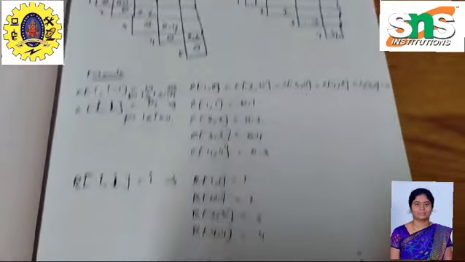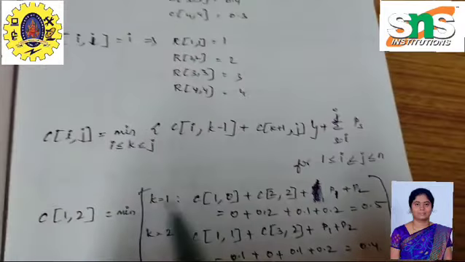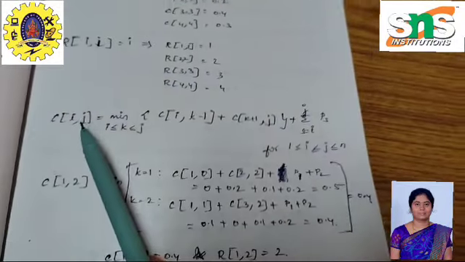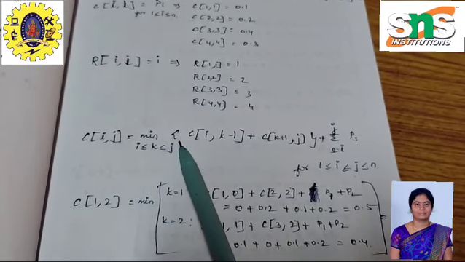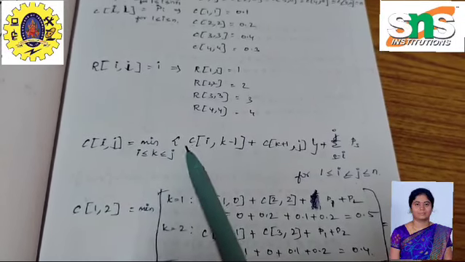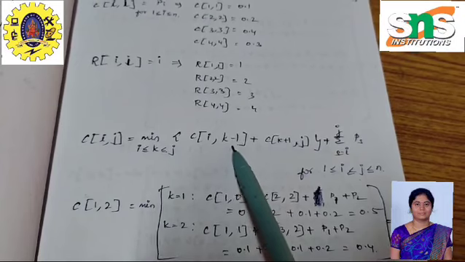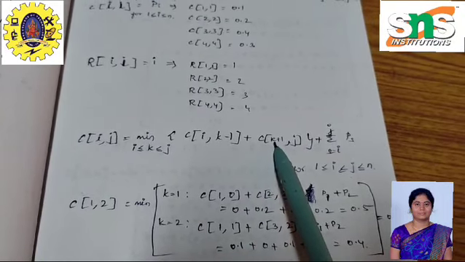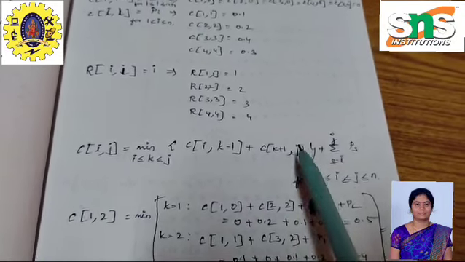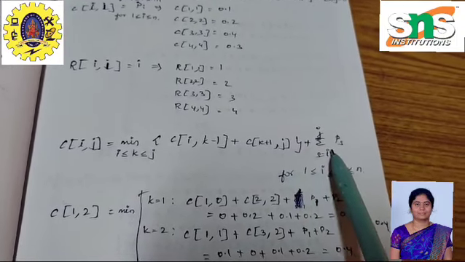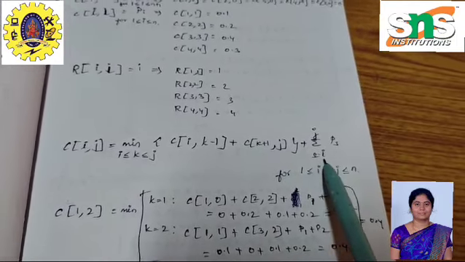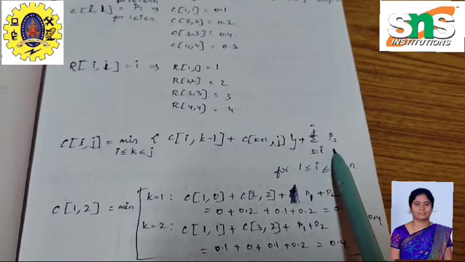So for this we have a formula to calculate the cost table. We have the formula C of I comma j equals the minimum, over k, of C of I comma k minus 1 plus C of k plus 1 comma j, taking the minimum of these two things, and we are supposed to add the probability sum from I to j.